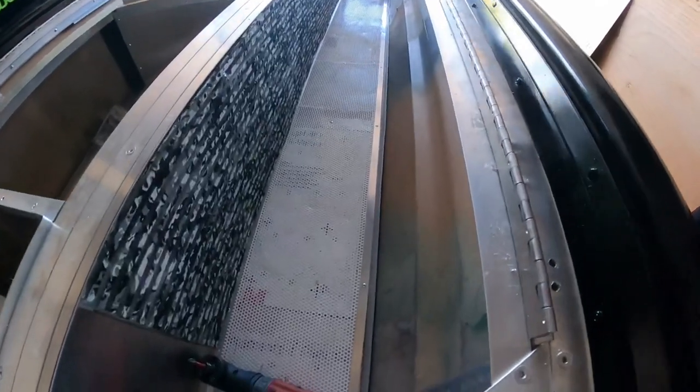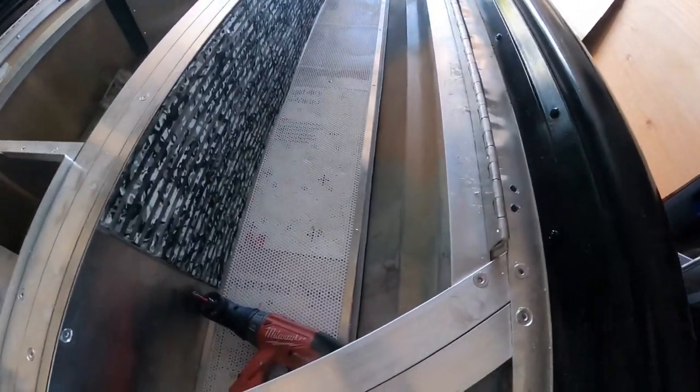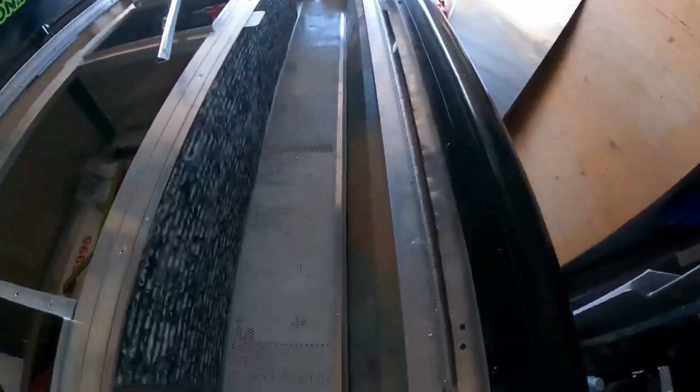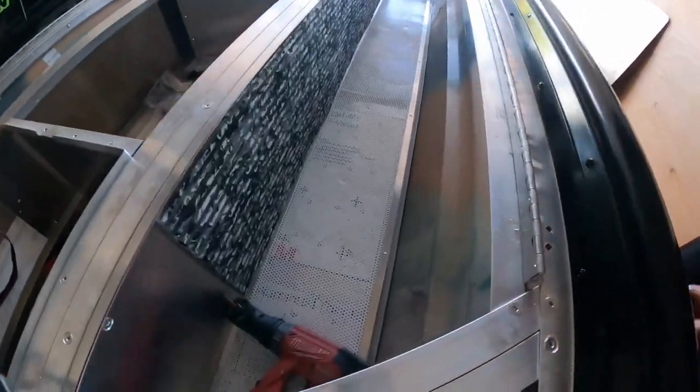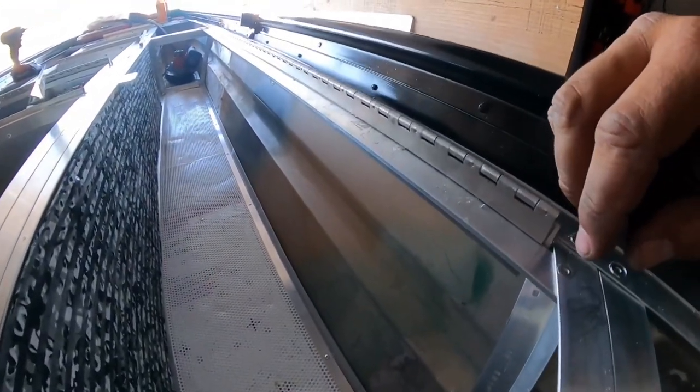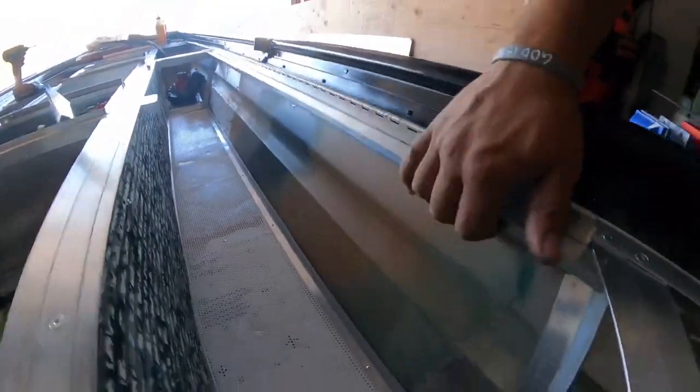Pretty good, pretty good. Matches the white bottom with the vented floor, so that's good. That was the bigger concern, because we were going to run camo turf and then we were like, eh, probably not a good idea. Now I gotta put it aside.